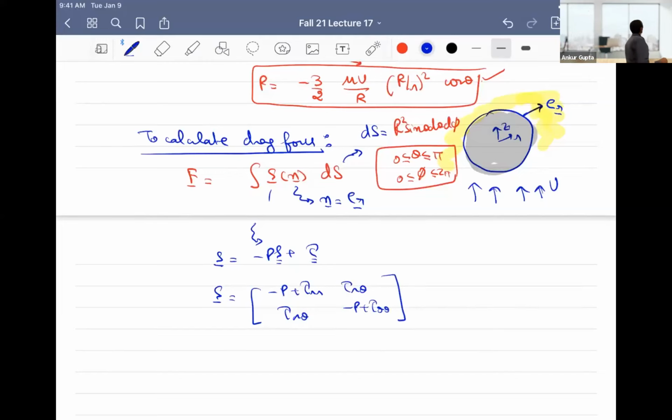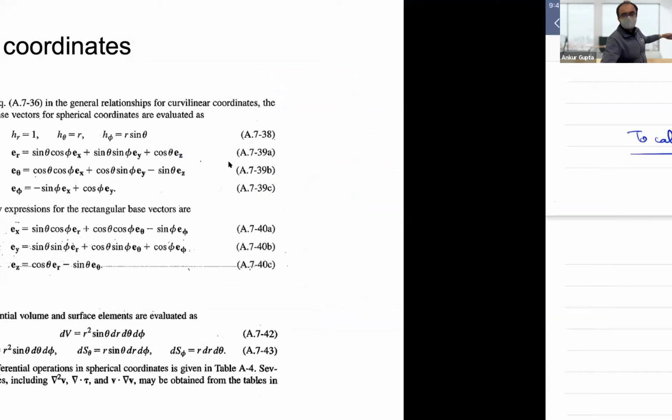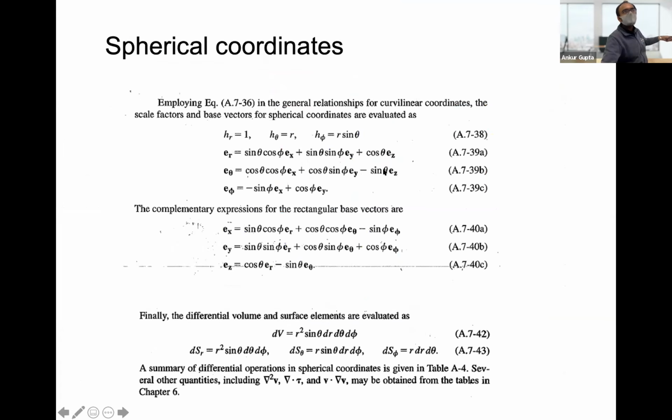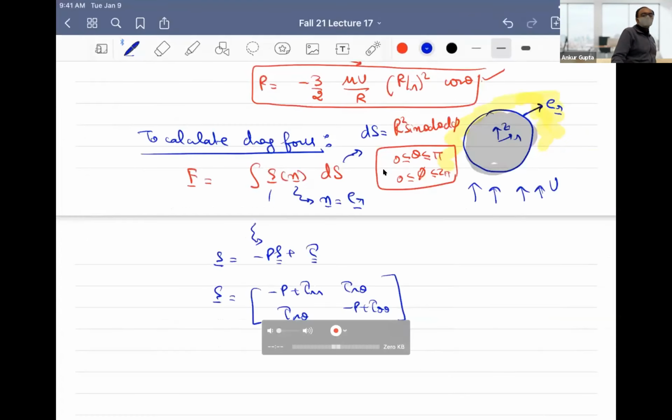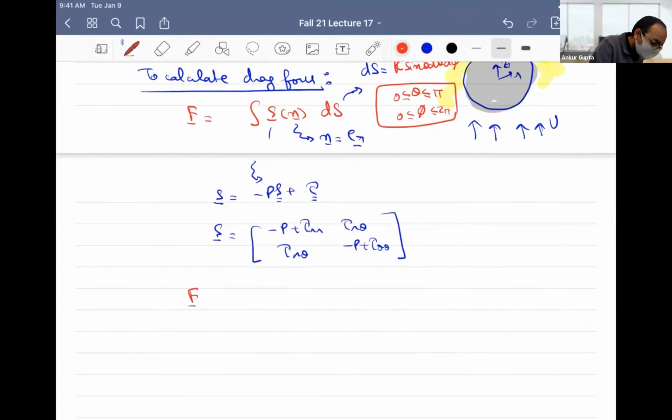So what is the challenge here? The challenge is that we are in E_r and E_theta. But remember, whenever we are integrating a vector, we cannot integrate if the direction is changing. E_r and E_theta are not constant coordinates. So you take the E_r and E_theta components, substitute them in terms of E_x, E_y, and E_z, and then you integrate. And finally, what you will get out of this is the result that all of you have seen before: the drag force is 6 pi mu U R E_z.